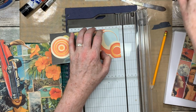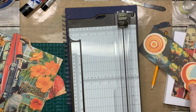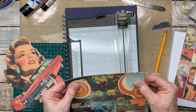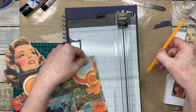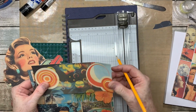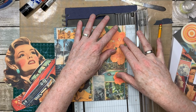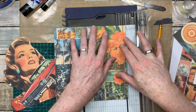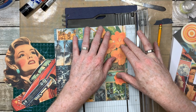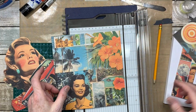Ad hoc and Bookshe, that's my name. And then this piece I'll do the same. Make sure it's the same width. And it's just in line. That stem there, and just trim that little bit off.